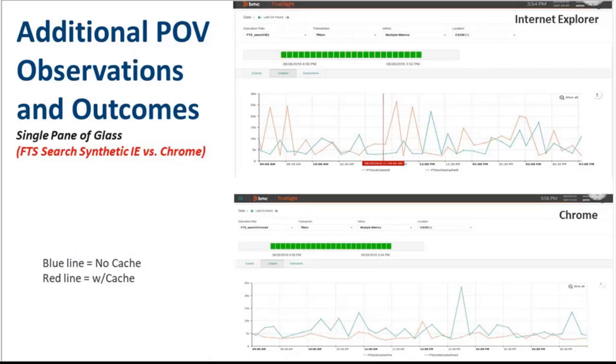But here, we now knew a profile: if a customer was calling in with Explorer, we could see a different profile of their experience and their performance when things were not stable as they should be, versus somebody running on Chrome, and whether they were running in a cache mode or without cache. And therefore, we could start providing guidance to the customer for this particular solution, for this particular app: if you have an option, and it's not a big deal to you, hey, tell you what, why don't you use Chrome and see what's going on?